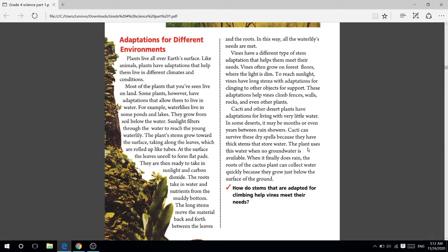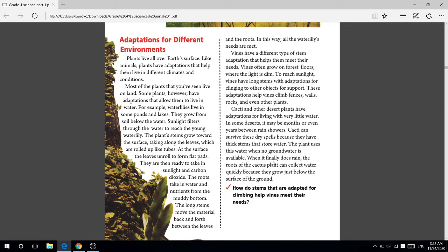The plant uses this water when no groundwater is available. The cactus stores this water inside this thick layer, and then if there is no water, they use it to live.